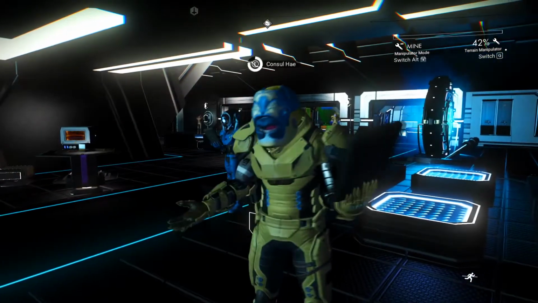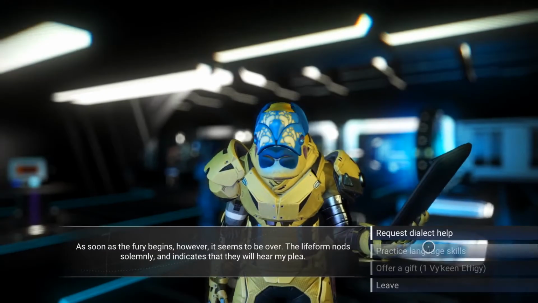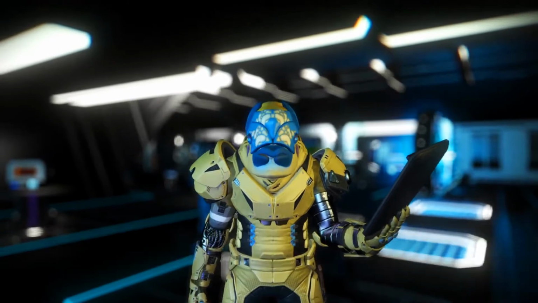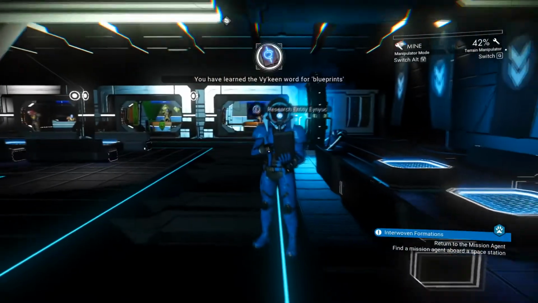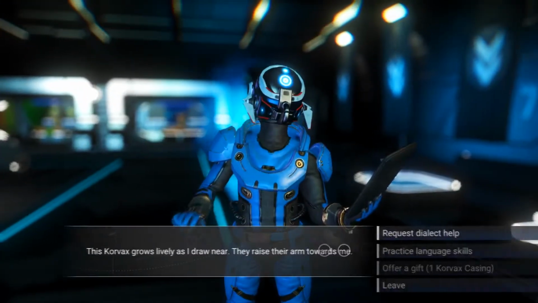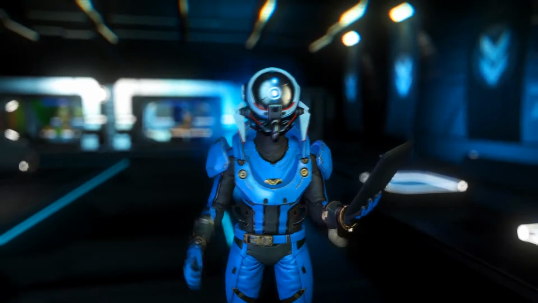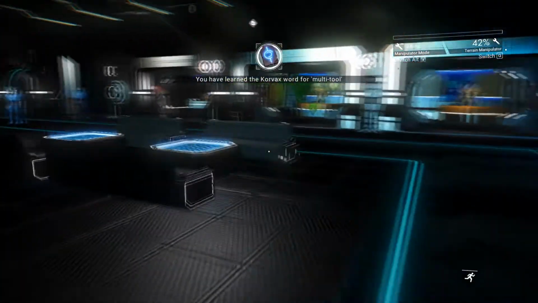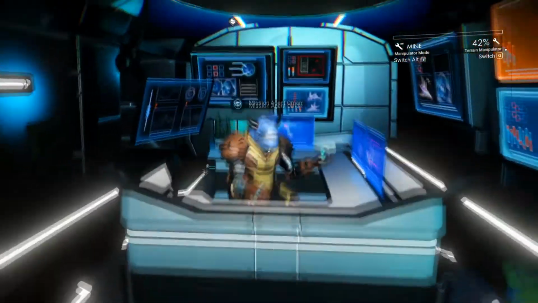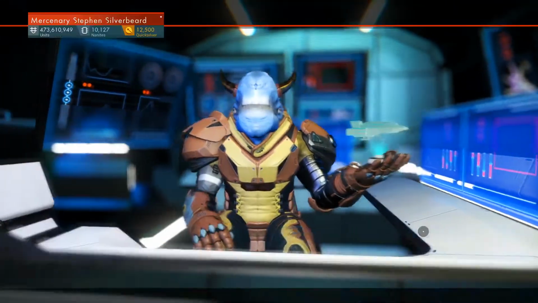Because we can. Something I do need to work on is language. So we'll just keep there. Technology symbol. And of course, one of the advantages now is that you can get multiple words from the different characters you speak to here. Technology symbol. We got Korvac's word for multi-tool, which probably is multi-tool. And emissions. I've only got the one.